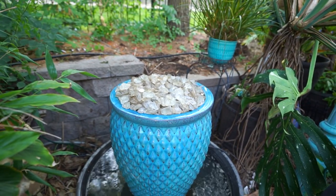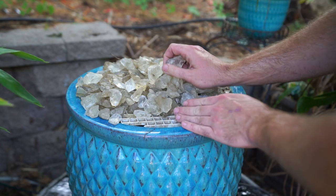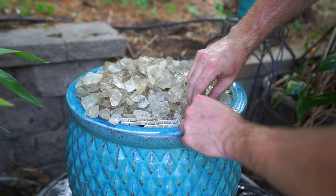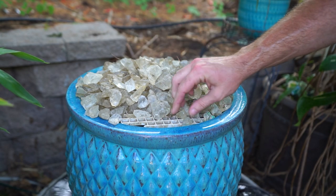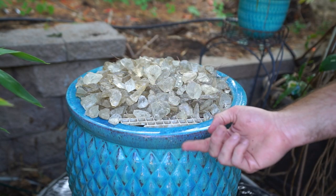We'll make it happen. And eventually there's going to be a beautiful fountain over here. Sounds like it's getting to the top, getting quieter. Water should be almost about ready to come over that edge there. It's possible that I may need a stronger pump. There's a lot more pressure now with this being further up above the water, or water pressure pushing down, is why I think I might need to put a bigger pump in here to really get the right flow over the edge. I can see it though, the water is coming up.